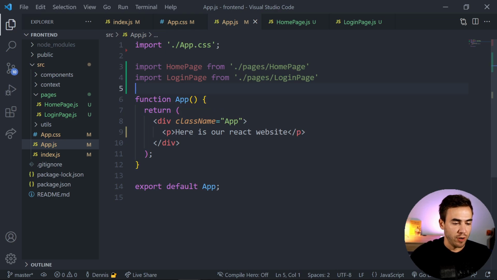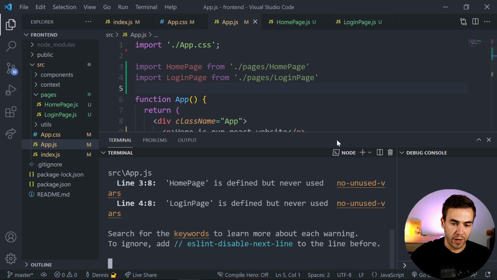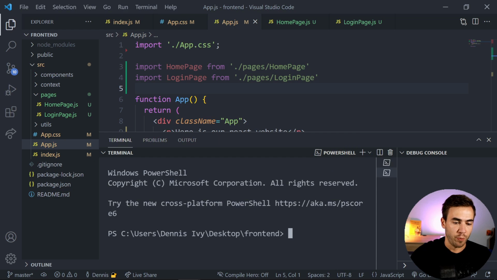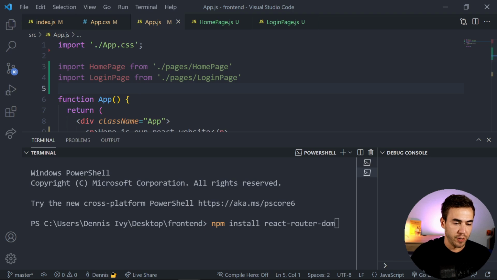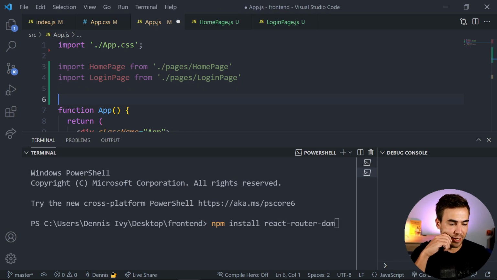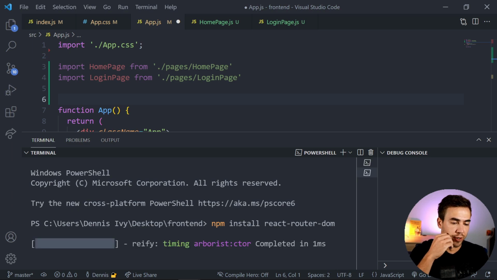Okay, so we have those two imports, and I'm just going to open up my terminal here, and let's just go ahead and open up a new one, and we'll just do npm install react-router-dom. So that's all one word. It looks kind of funny here because of the space that I have because I'm so zoomed in, but that's the installation. So go ahead and run that. Make sure that's from your front end folder. And that's going to take a second and install that for us. So give that a minute.